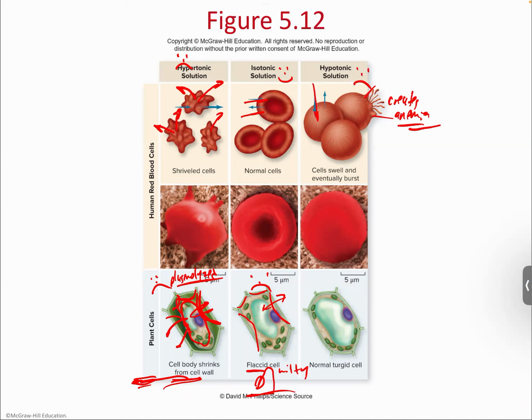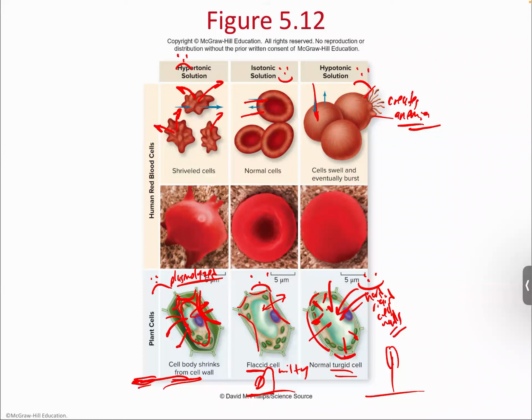But what if you're a plant? Well, if you're a plant, you have all this water coming in. It's really expanding your vacuole. Your vacuole is really pushing against the cell wall. So you can see how the cell walls are kind of bowing outward a little bit. So this becomes very hard, rigid cell walls. It's what's referred to as a turgid plant. So this plant is really nice and perky. Very happy plant. So this is where you want to be right there. You want to be in a turgid state for a plant.